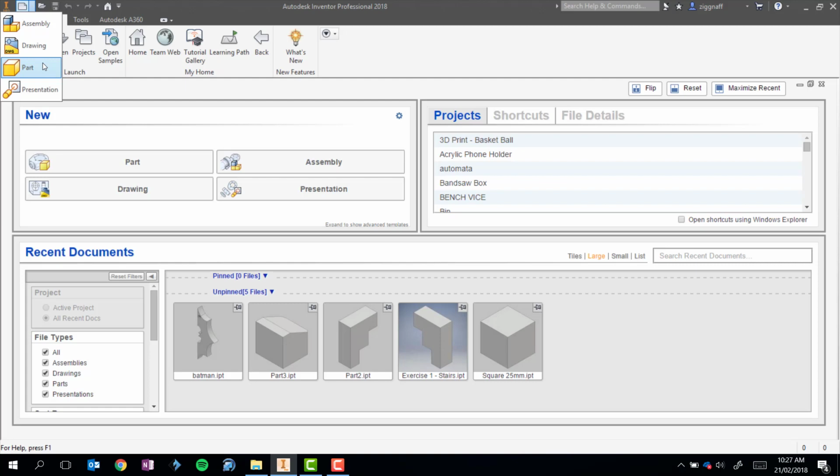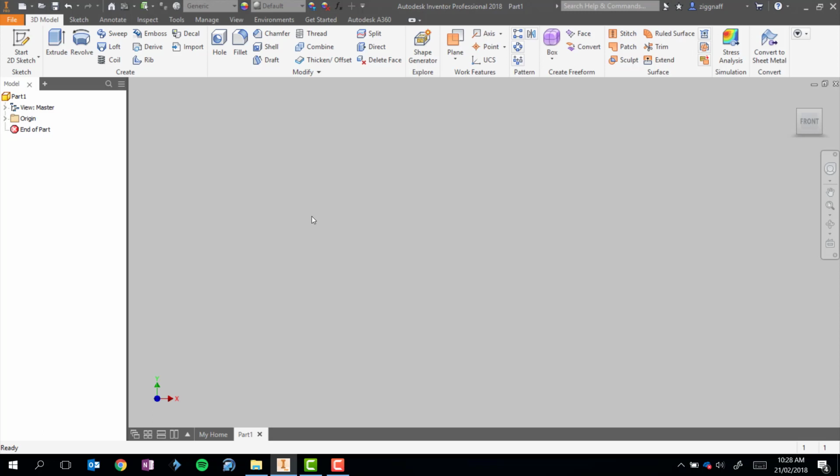to use. This is a nifty way to get used to using it, because when we're drawing parts and making multiple parts, this would be the quickest way to open them. So we go ahead and click on part and give Inventor a second to open that up for us. Once that's loaded, we're entered into the 3D modeling environment.